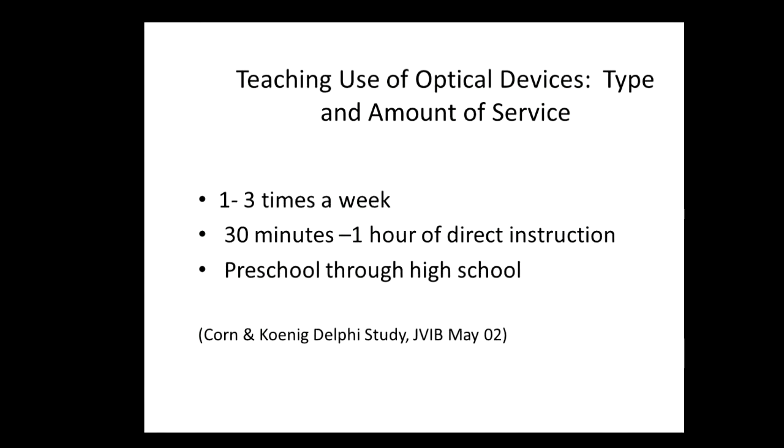We also want to talk about the type and amount of service. This comes from a Delphi study where the recommendations are that device training takes place 1 to 3 times per week in 30-minute to 1 hour sessions, and that's direct instruction in structured settings. And this takes place starting in preschool through high school. So as the academic demands change for the student, we are monitoring how are they handling the optical devices in that new situation.